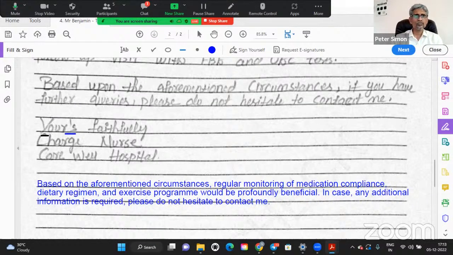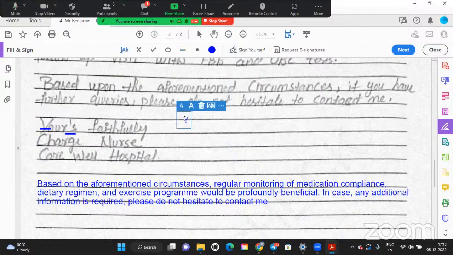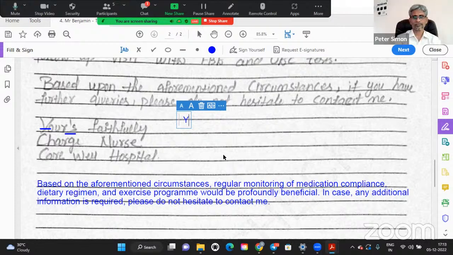Why are you? Is this why are you? Why, sir? This is short. How can this be short? That is why. This is small y. Okay. Capital letter will be above the line and small letter will go below the line. So like that, this is the height it should go. And where is your dot? Why is it not very clear?